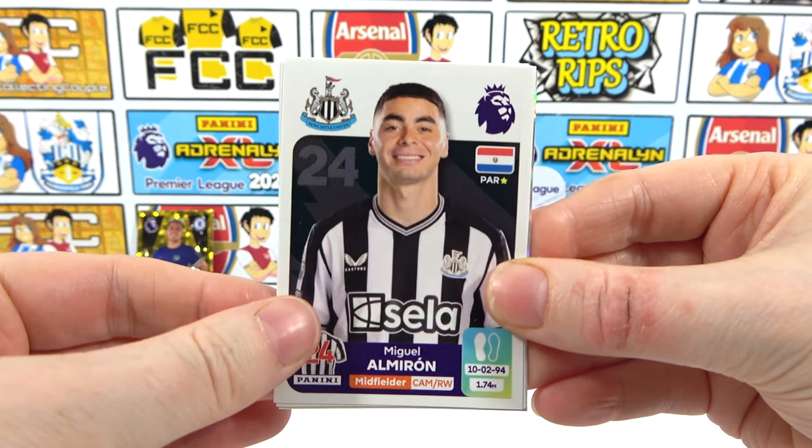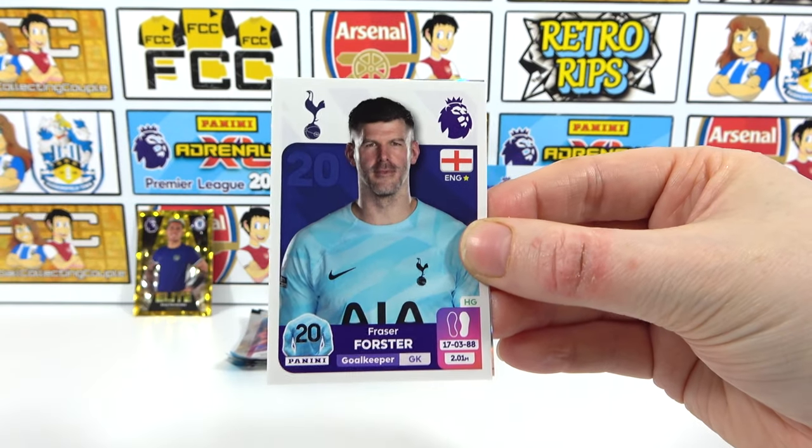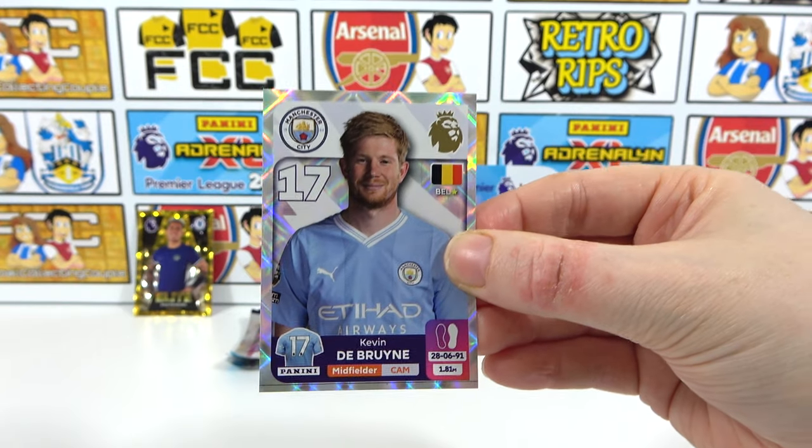Got a nice shiny in here. We have Almiron to kick things off. We then have Pickford and Yanlet. We have Forster. Our shiny is a De Bruyne captain.